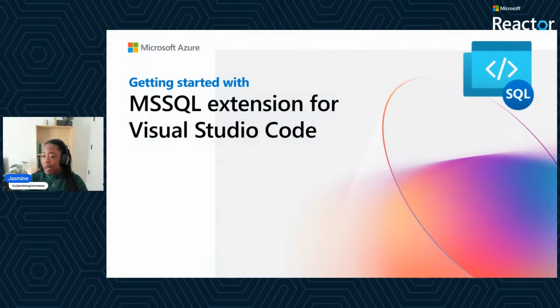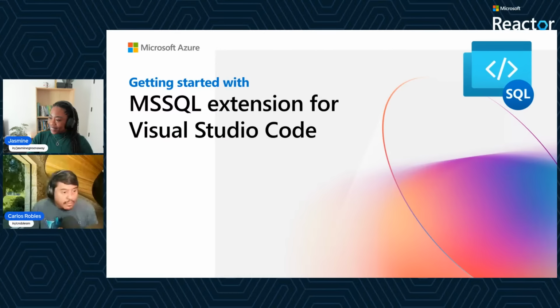And with that, like I mentioned before, the first thing that we're going to get into are these first two missions, and we actually will be using the MSSQL extension for Visual Studio Code to walk through them. Before we get into that, we're going to have Carlos give us a little bit of a walkthrough of the extension itself. Carlos, take it away.